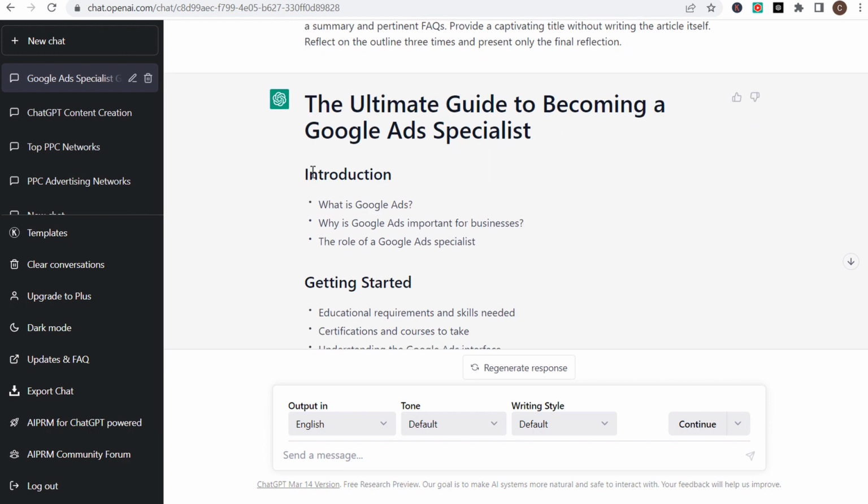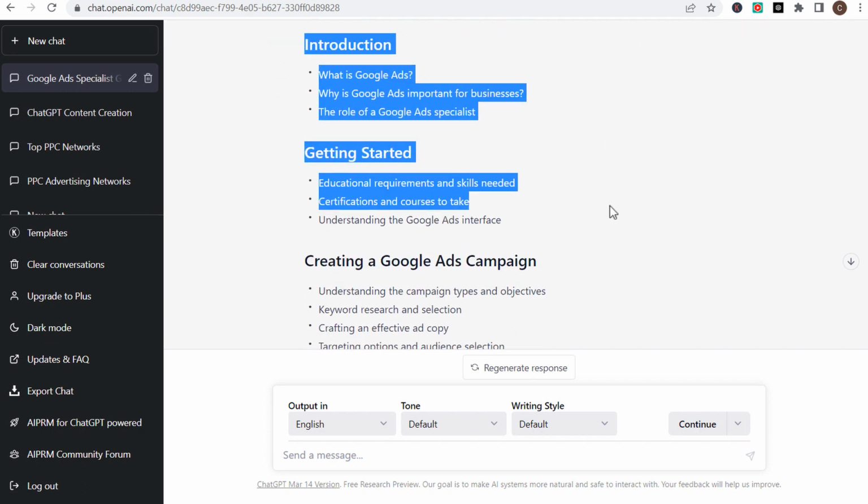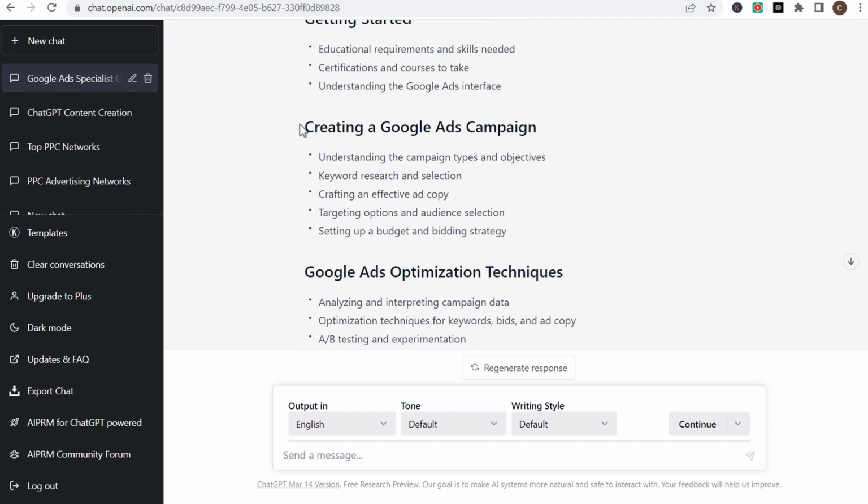But you can see with this one, they generate a really long outline, but there's a lot of things here like creating a Google Ads campaign. My goal isn't to educate people on Google Ads, it's basically to educate people on how to become a Google Ads specialist. So it's not my job in the blog post to say, here are all the steps to create a Google Ads campaign, but that is an idea for something I can say, here is my detailed guide on Google Ads.